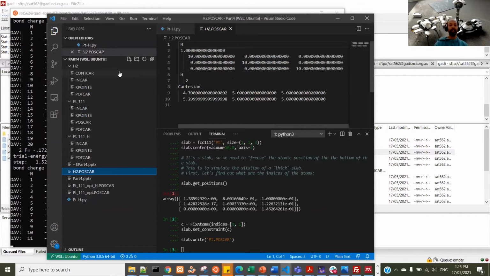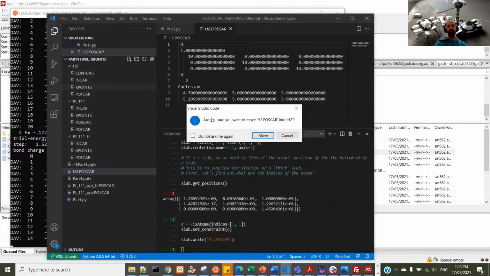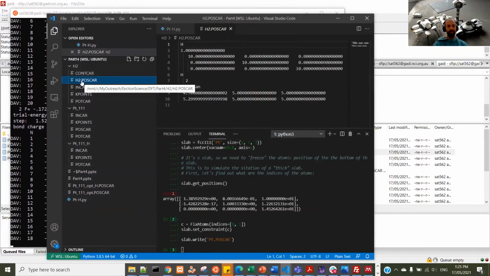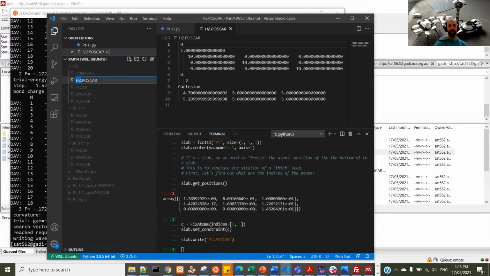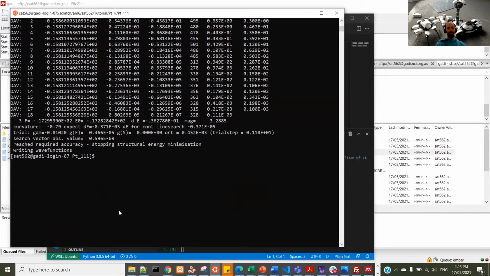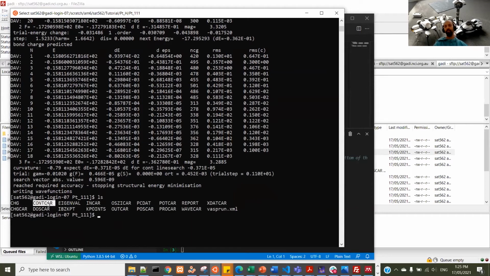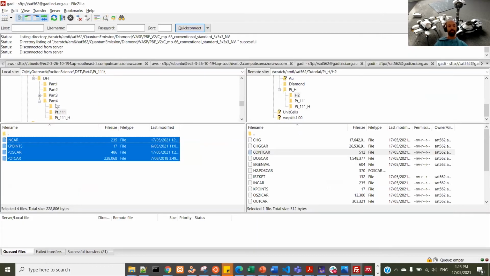And once we're done with this, we place this file here, H2, there you go. And then I just change that into POSCAR, and then we upload that, and then we run it. As you can see here, the platinum calculation finished. So now we have the CONTCAR for the platinum slab, and we're going to use that CONTCAR in a second. But let me just upload the H2.